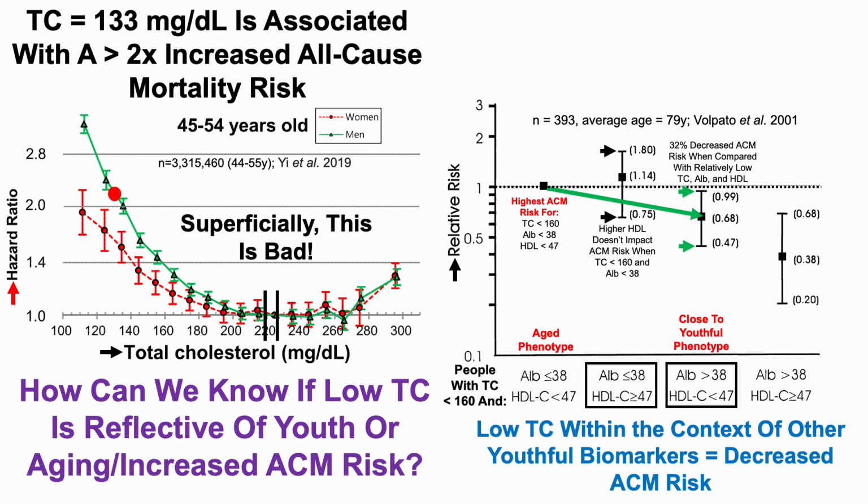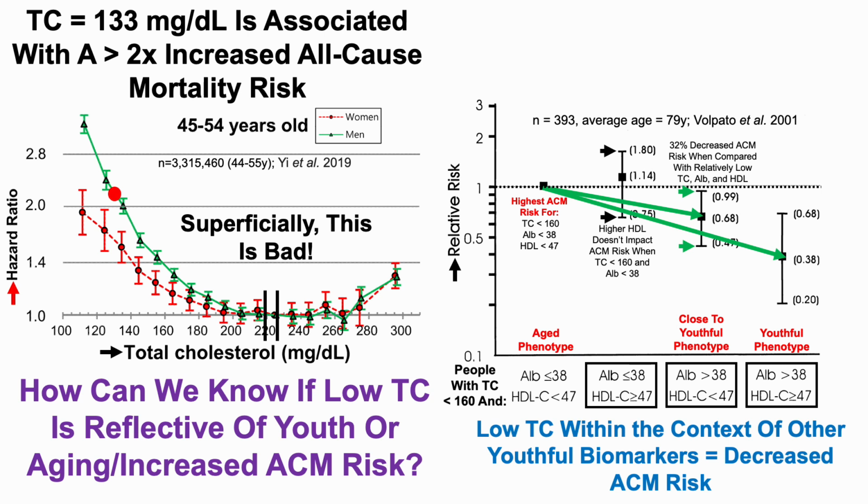But the best data of this bunch was for people that had the youthful phenotype of low total cholesterol and relatively high albumin and HDL. And note that again, those three would be expected to be found in people who are chronologically younger, when compared with people of advanced age. So for that group, we can see that we had a 62% decreased all-cause mortality risk. So you can see the hazard ratio in the middle, 0.38. So to get the 62%, you do 1 minus 0.38 and you get 0.62, which would be 62%.